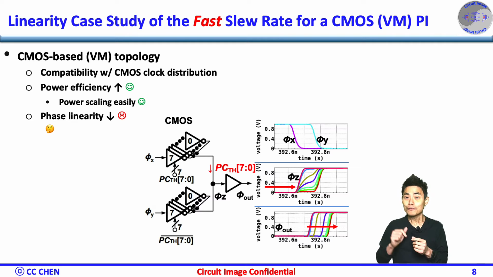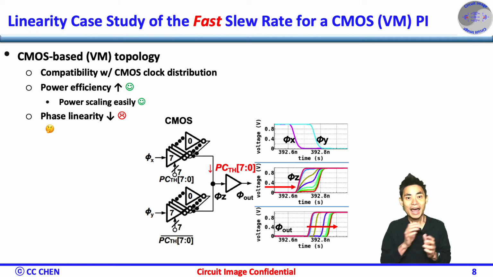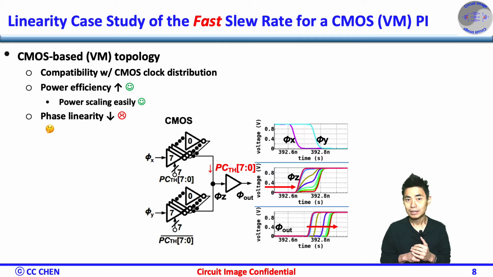Bingo! At a low frequency clock, the slew rate tends to be much faster and result in a square wave-like waveform. In other words, the rise or fall time is much shorter than the clock period. Then the transition time of the interpolated waveform phi z is distorted or nonlinear between different waves from the input waveforms phi x and phi y.